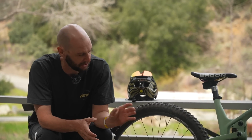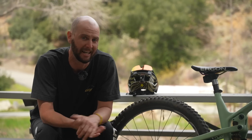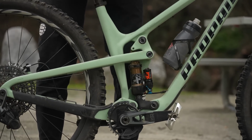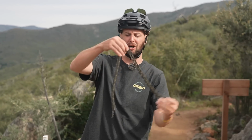I haven't noticed it too much so far on this bike, but I think it's now time I took the chain off and headed back to the top to really see if it's gonna make a difference on this rough and rowdy track. So with that, to the top. This then is not gonna be needed for the next lot of runs.